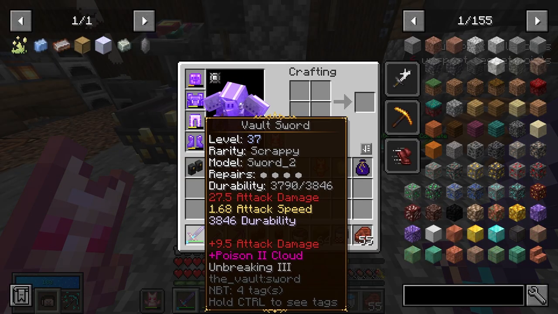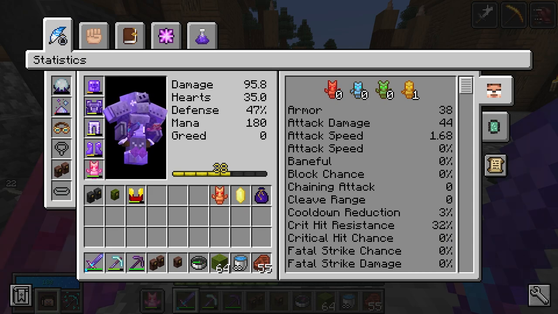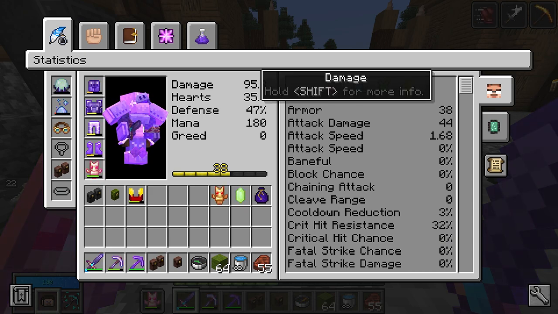Got this new sword. That is, I think, 37 damage on a hit. That's kind of all it does. But we have a poison 2 cloud on this as well. And it's just better than our old sword. We lose a little bit of soul chance, but look at that attack speed. Our DPS is 95.8. Whoa.